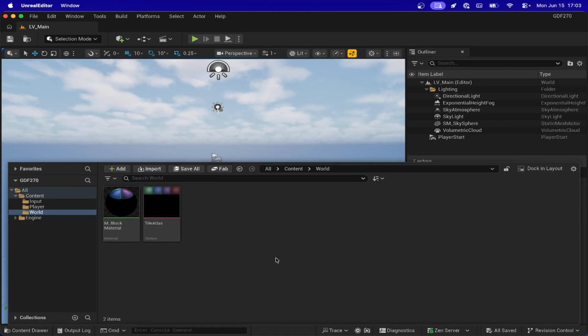We will now introduce our first C++ class into the project. This class will represent the entire voxel world as a single actor. Under the Tools menu, choose the New C++ Class option.